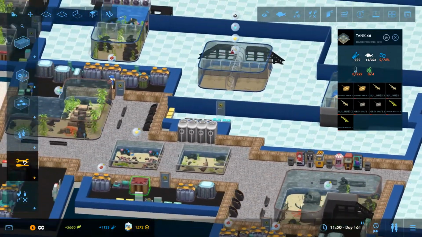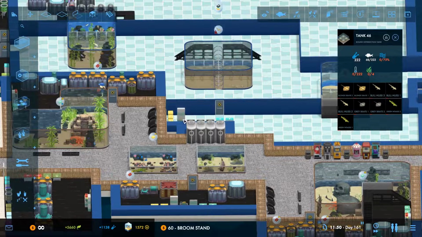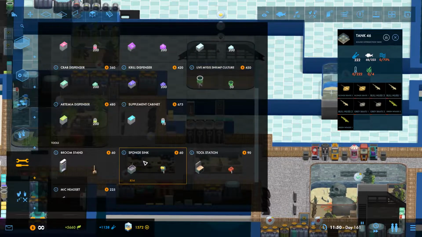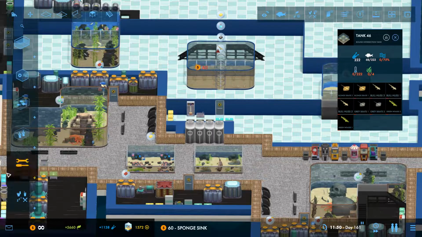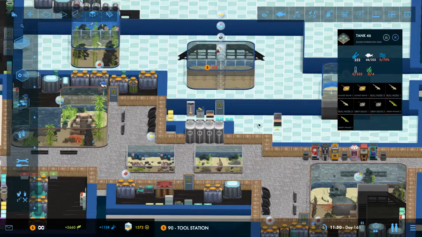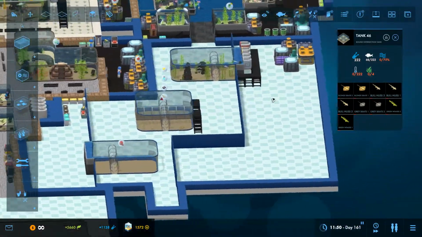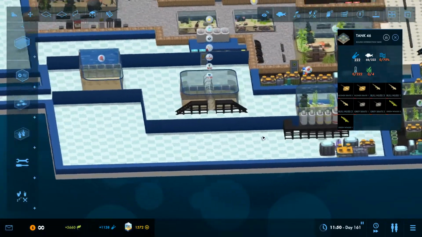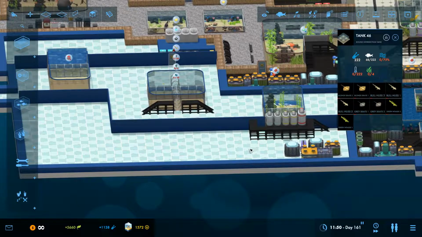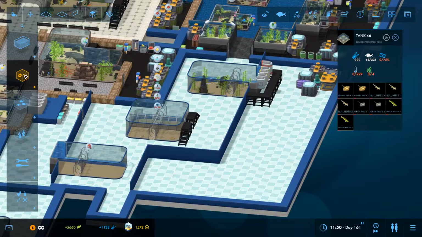And we'll also get maintenance stuff. So we'll get 1 there. Sponge sink, 1 there. Tool station there. We'll need the same over at this side. I'll also get food over here for herring, sand eels, and mussels, just in case. But we need the pumps and things for this, so let's do that.